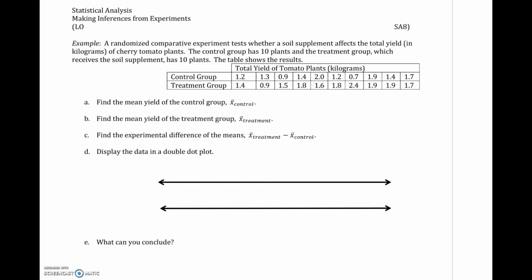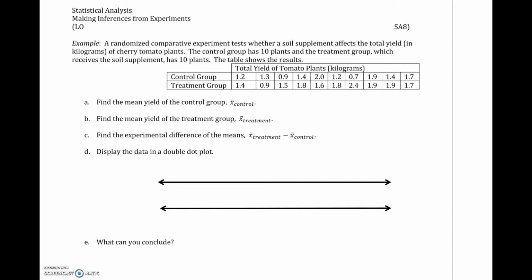So in this last lesson of statistics, we're going to be talking about making inferences from experiments rather than from sample surveys. So the big difference is we've conducted, or someone's conducted, a randomized comparative experiment with a control group and a treatment group. So we actually have data from an experiment that we ran, and now we're going to do some statistical analysis on it to come up with conclusions or inferences about the situation, about that treatment. But the calculations we do could vary from case to case.